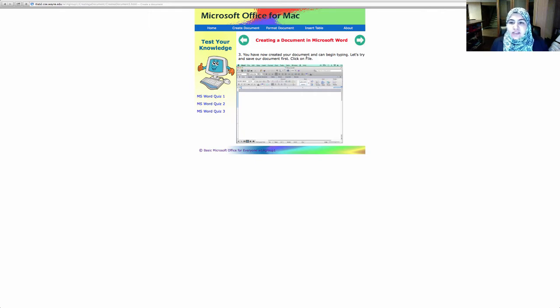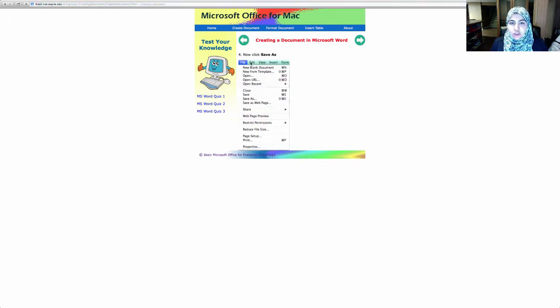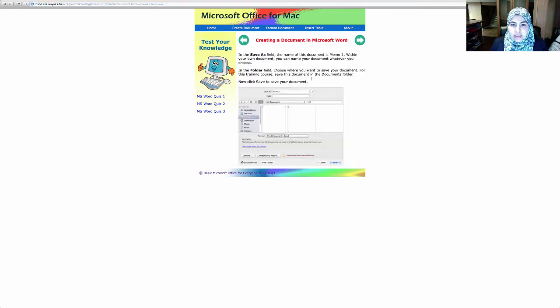And then the next step is to save the document. So I click on File, as it directs me to, and it also directs me to click on Save As. When I click on Save As, I'm taken to the next page of the tutorial, which shows the actual window that would appear in Microsoft Word if the user were actually using Microsoft Word and wanted to save a document.